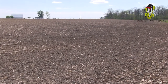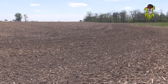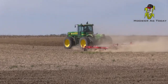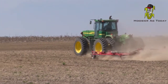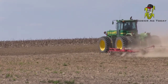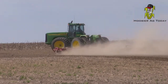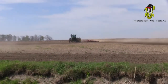So when we look at weed control for 2017, we first want to start out the spring with a weed-free field. So whether that includes tillage or a burn down in no-till situations, it's important to get ahead of the weeds early and keep them from developing. If you're going out to apply a burn down or even a post, you want to get control of those weeds when they're at that 4-inch height. A pop can height is really a good rule of thumb. So make sure you're spraying weeds when they're short. Keep them from growing. If they get much taller, it can be hard to control them.